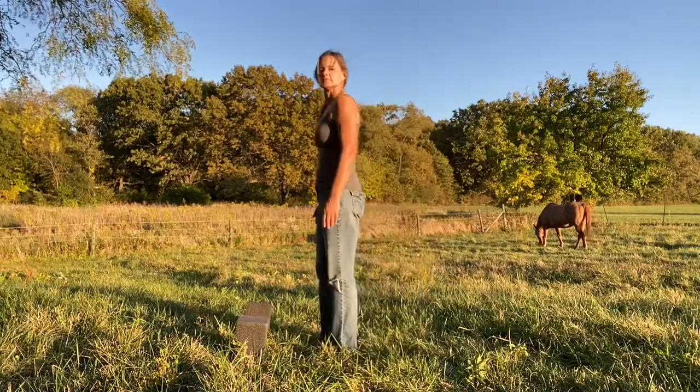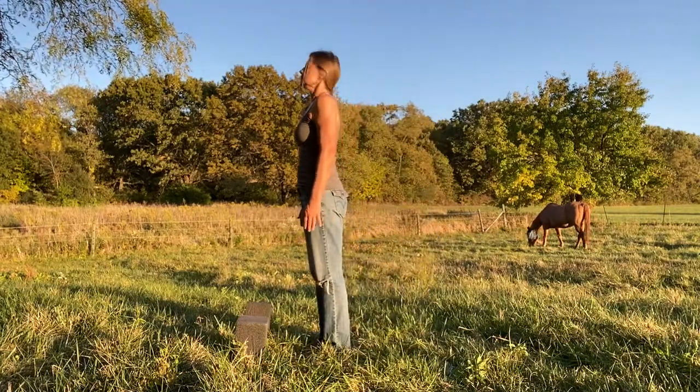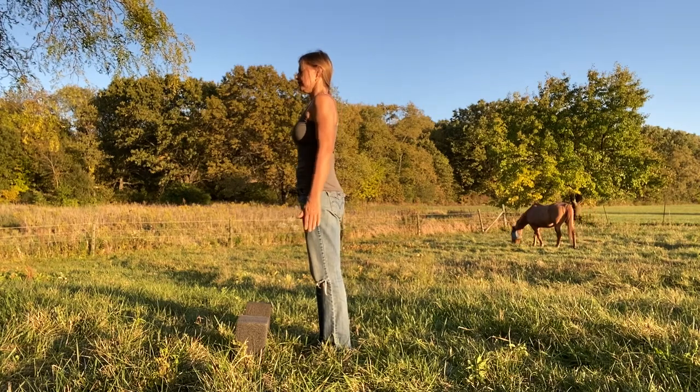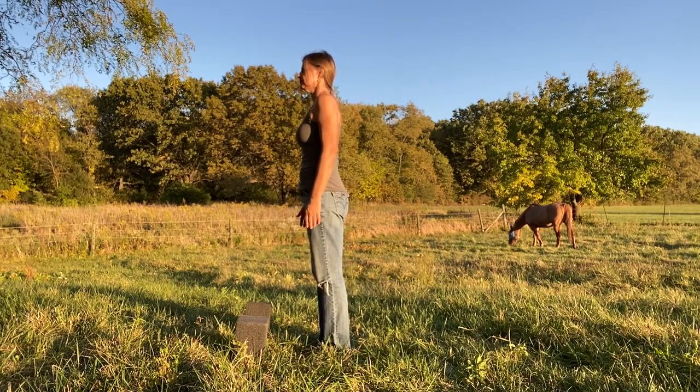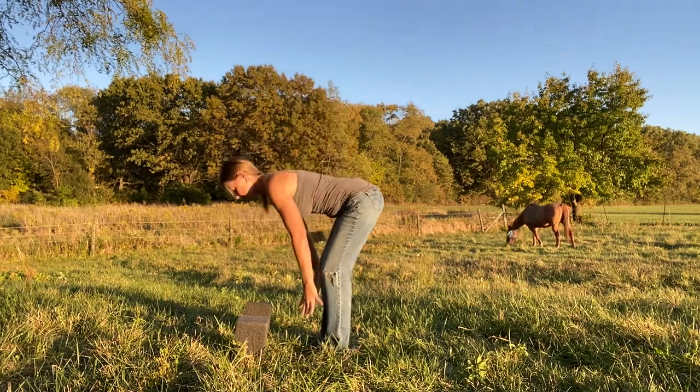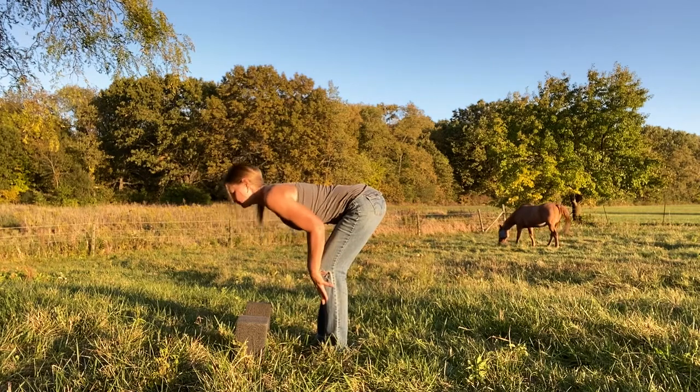So come standing to the front of your mat and have a couple of blocks handy. That's Boogeyman in the background grazing. Inhale, lift your arms high to the sky, and as you exhale, soften your knees and bring your fingertips to the mat. Shift your hands to your shins.